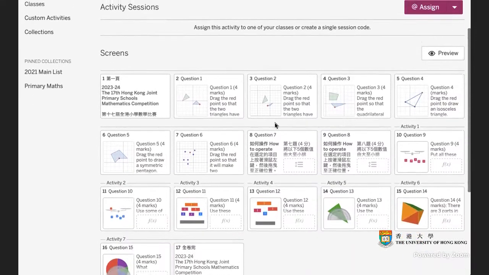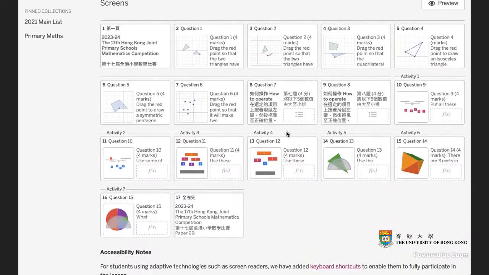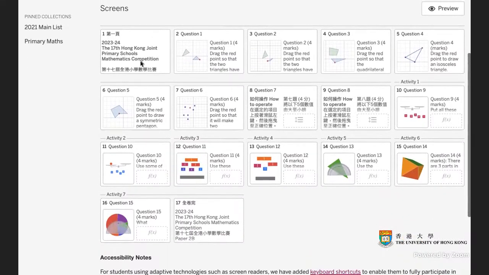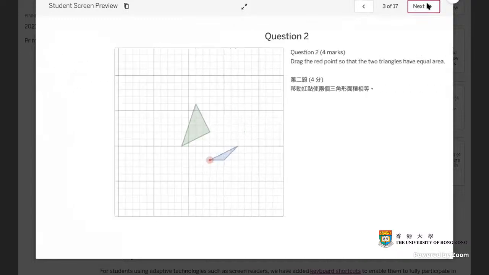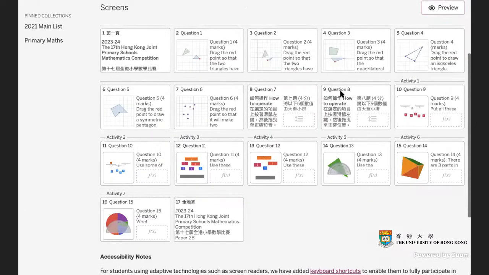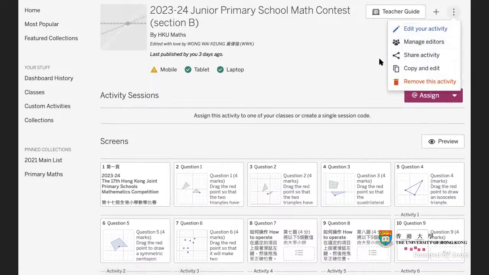You can see the questions here, and these are some questions used in the mathematics contest in Hong Kong for some upper primary students. And there are a number of items that you can preview quickly here. And I will also share with you some brief responses we gathered from the students in the dashboards later on. And here on the website, you can also freely copy the set of materials and adapt it if you like.